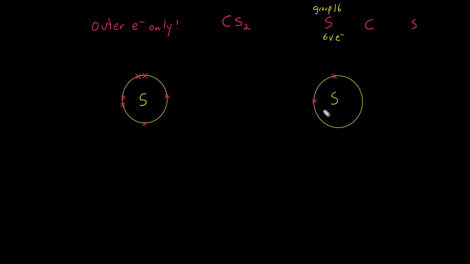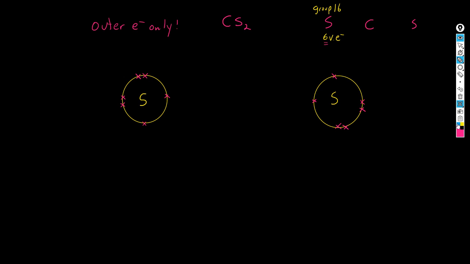So 1, 2, 3, 4. But again, it's a group 16 element, so we want to put those electrons in a way that makes sense. We're going to draw our X's here and here. Now notice how I inverted. Here I had the lone pairs on the top and left, and here I had them on the bottom and the right. Why? Because I want the unpaired electrons pointing towards the inside so they can pair up with electrons, meaning I don't want them all on the same side, on the top or all on the bottom, because they're going to clash as far as the electrons on the carbon.